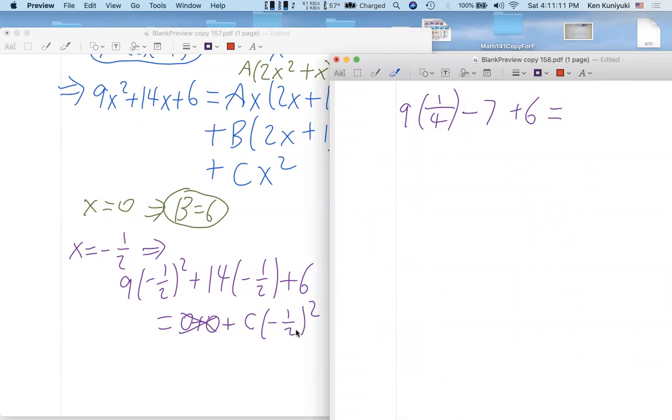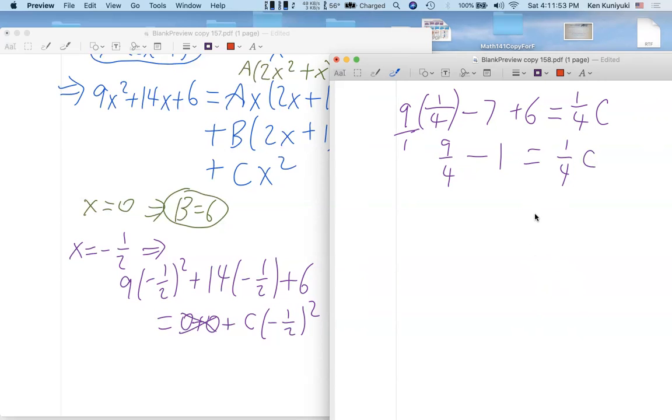Okay, what's the square of negative 1/2? 1/4. Right, we did that there. 1/4, and then c. Okay, do you agree with what I have here? Yeah. Okay, so let's continue. It's a worthwhile exercise. So 9 times, it's 9 over 1 times a quarter. Some people benefit from that. That's 9/4, right? Okay, and you can think of these as like poker chips. We can do -7 plus 6. That's a -1. Imagine this plus a -7 plus a 6. You can add these chips in any order. The -7 and the 6, we got -1 equals 1/4 c.